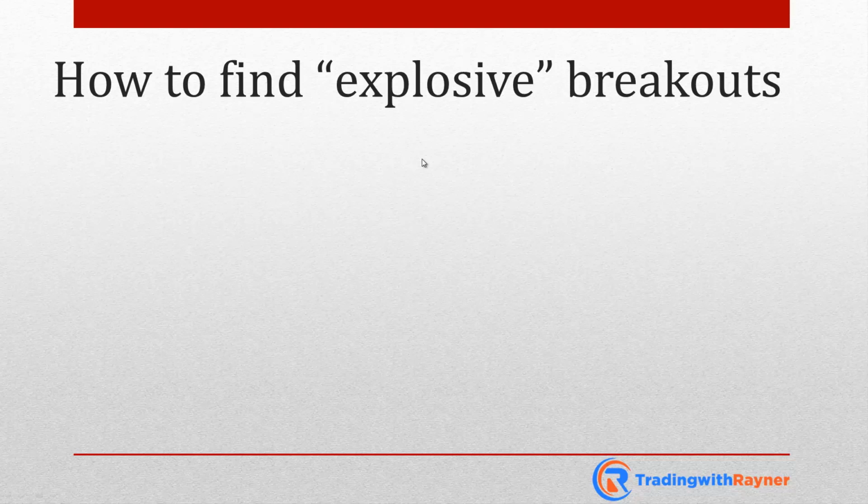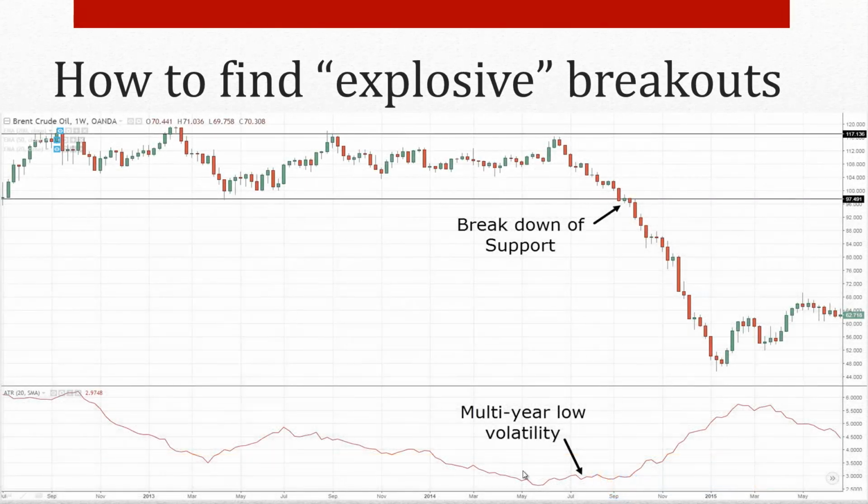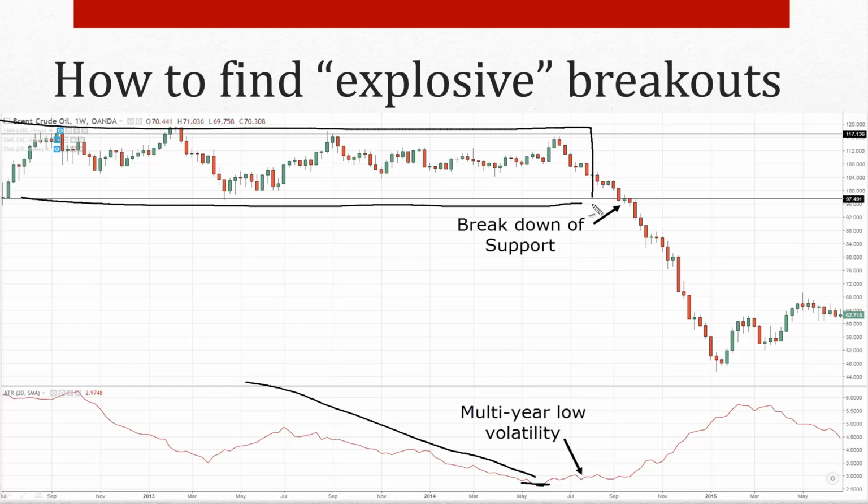One technique that you can use is to pull out your ATR indicator and pay attention to the ATR value, especially the multi-year low ATR value. This is the weekly time frame on Brent crude oil. Notice the ATR value has slumped to multi-year lows over here. And this coincides with the market being in this range and volatility shrinking to absolute lows. When the market finally did break out over here, it had an expansion in volatility, which gave this move towards the downside.